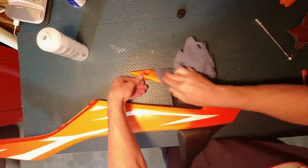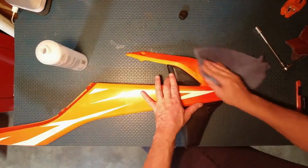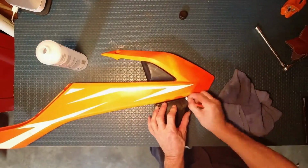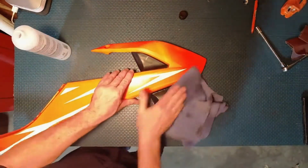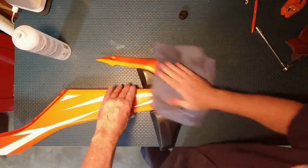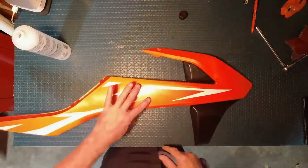Go ahead and just keep on applying and rubbing down the entire plastics that you're working on. See, there's a little piece of plastic I missed, a little decal. Go ahead and rub it, and that sticky decal residue will come right off. This is pretty important so you can get a good adhesion for the graphics when you put them on.